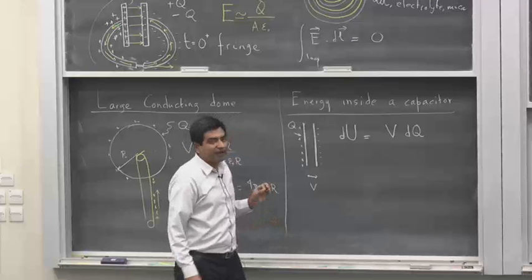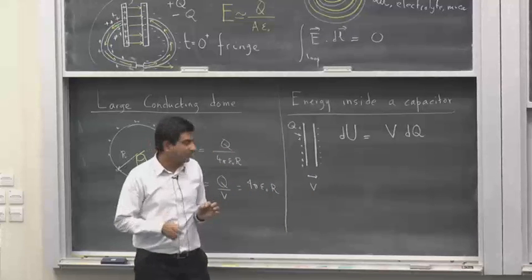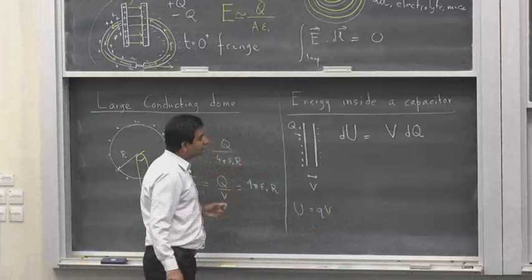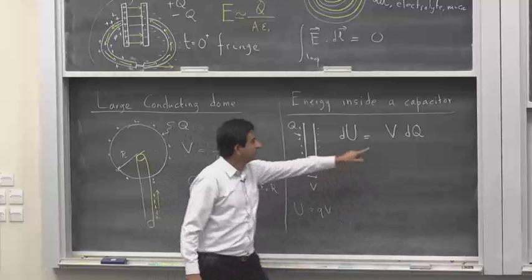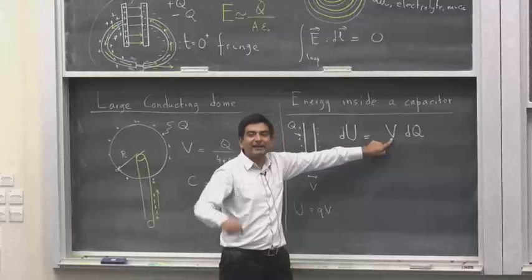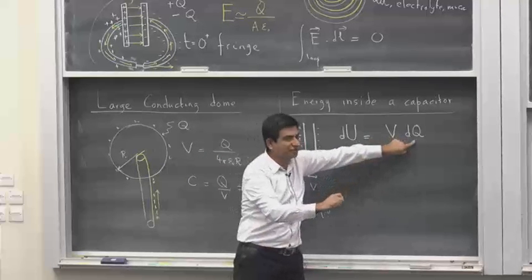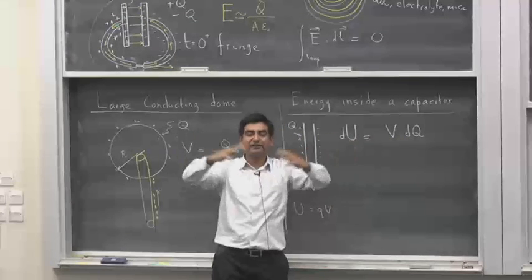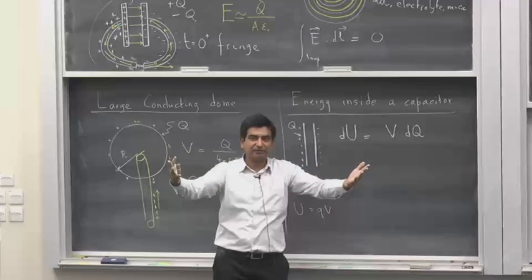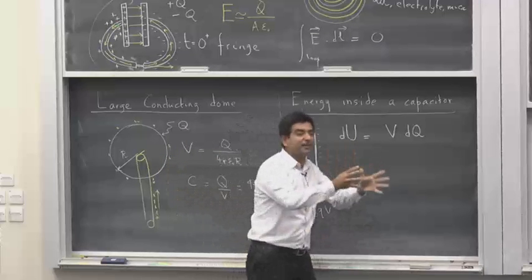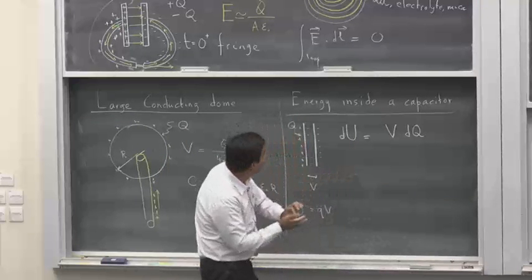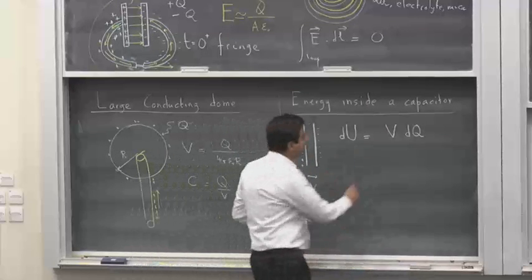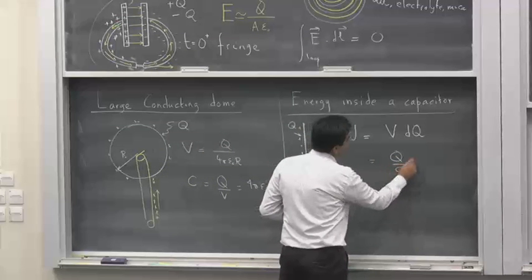So, as you know, U is generally given by QV. So if there exists a potential V, and I need to bring in some additional charge dQ, I have to supply this amount of extra energy. It's like synthesizing a conducting sphere. You've looked at examples of this kind. So this is the amount of extra energy that is supplied in order to deposit more charge on an already charged capacitor. But V is really equal to Q over C, times dQ.